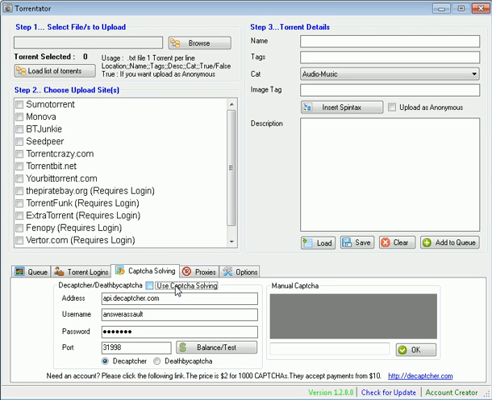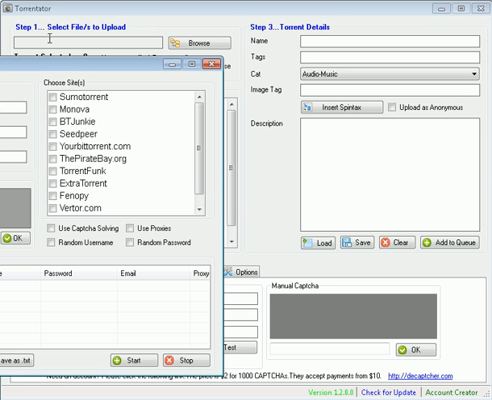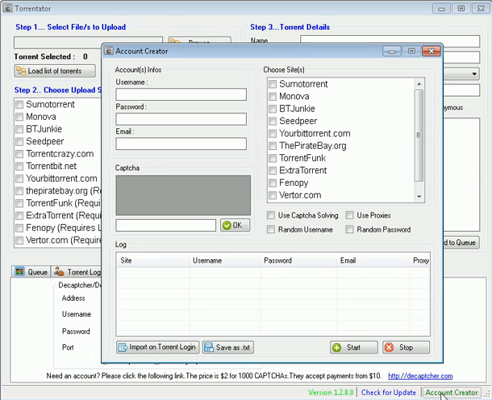Okay, so that's that. Next thing, which is very cool, we now have automatic account creators. So hit up account creator, the little button over here, and this will bring you up a whole new window. Now the way we do this is very cool. We have DeathByCaptcha, so it's completely automatic. Hit that. You can also generate random usernames and random passwords. So bang, bang, bang. Now your username and password will be completely random. You don't have to generate anything else.